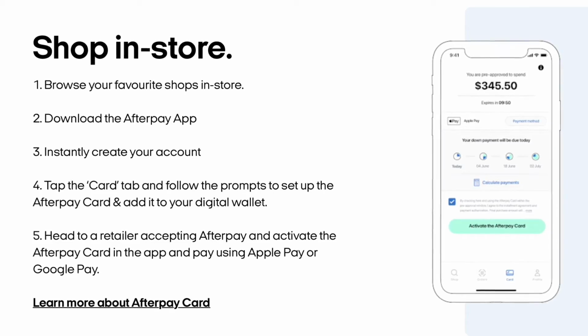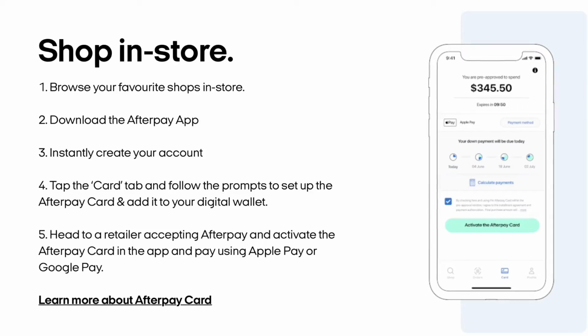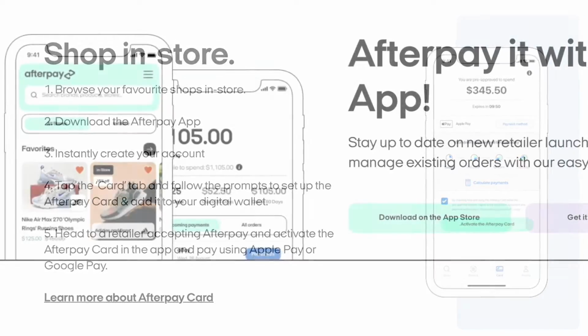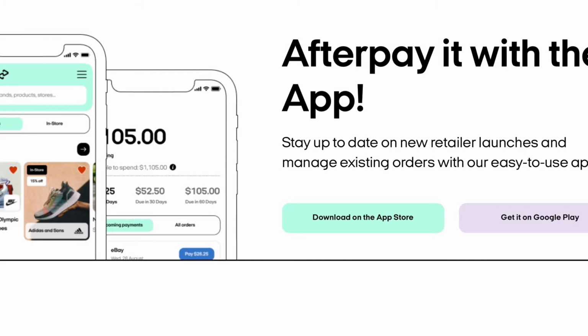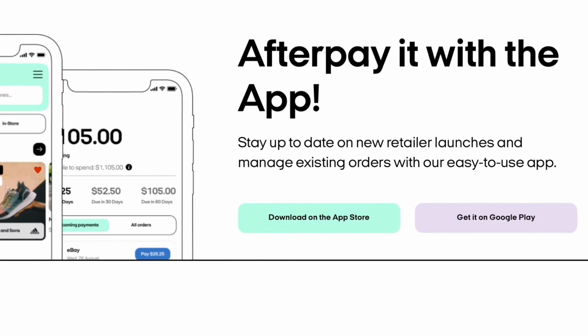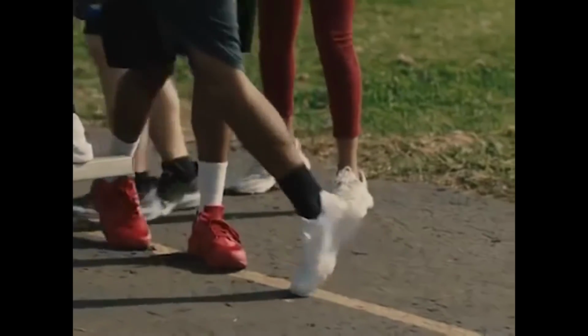After you make a purchase, you can log into the Afterpay app to see when your next payment is due and in what amount. You can pay Afterpay using a debit or credit card, either manually through the Afterpay app or by setting up automatic payments. Afterpay does not charge interest, but can charge a late fee if you pay late. The late fee for US shoppers is capped at 25% of the order amount. There are no prepayment penalties or fees if you want to pay off an Afterpay loan early.